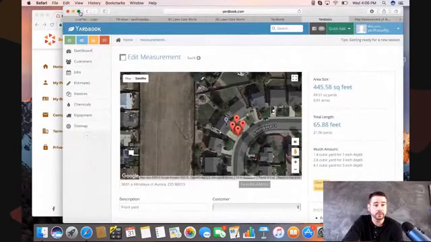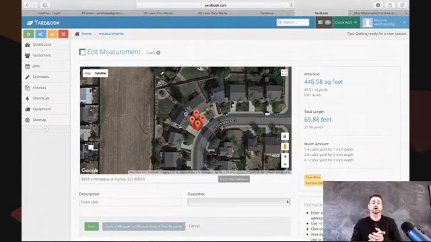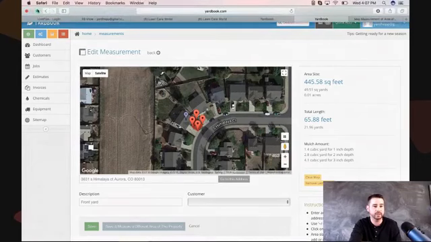I hear a lot of different things, you know, the neighbor's going to hear about the price and they're going to want the same exact price. That's not the way this works. This is going to give you the exact sizes of things. I'm going to bring up something so you guys know exactly what I'm talking about.